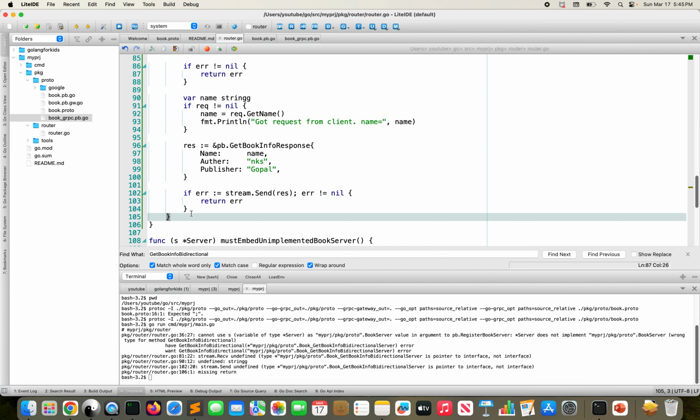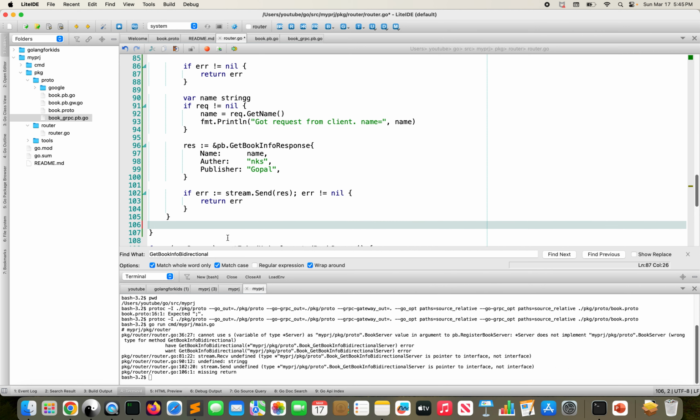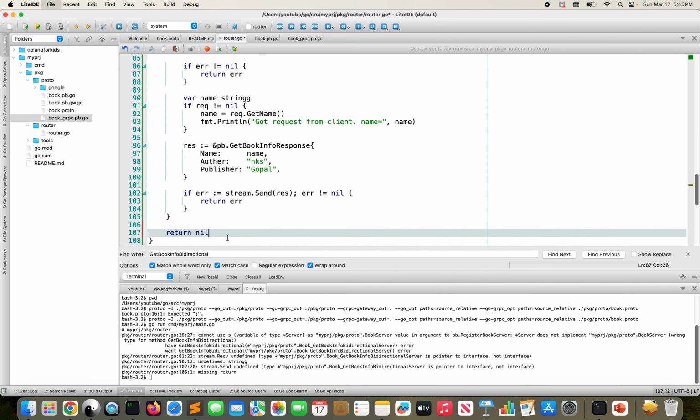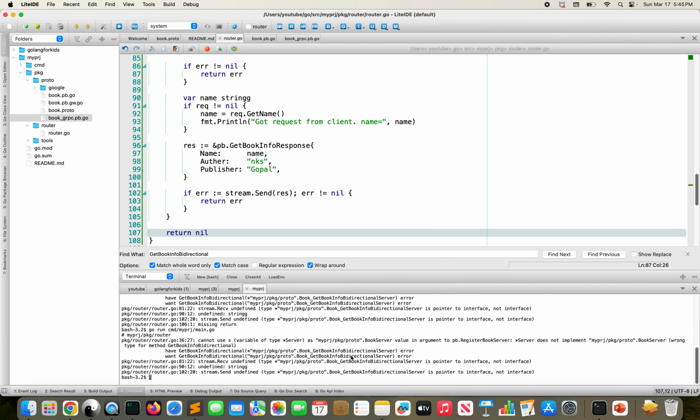Okay, so at the end you can say return nil. Cannot use the variable of type server.